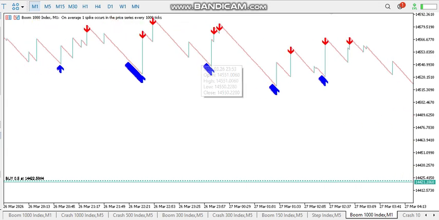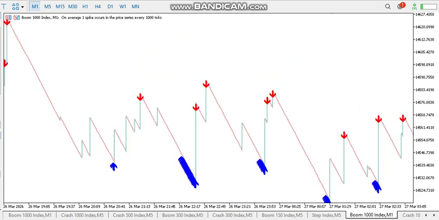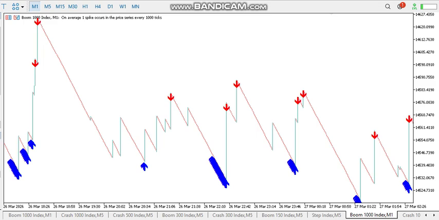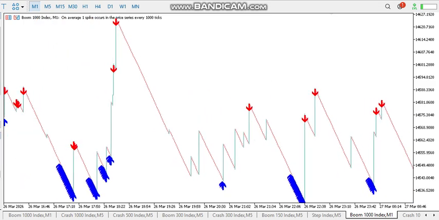So we have another one here that moves us in an uptrend. You can see we have another accurate spike here. So we have another one here. We can see what happened here. We have another one here, and we can see the massive spike. Let's go for more. We have another one here.